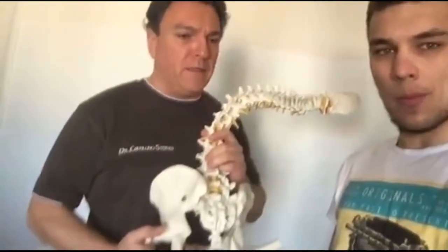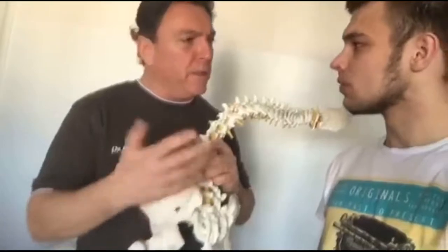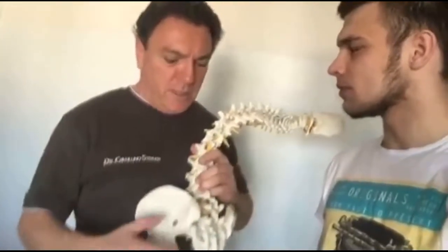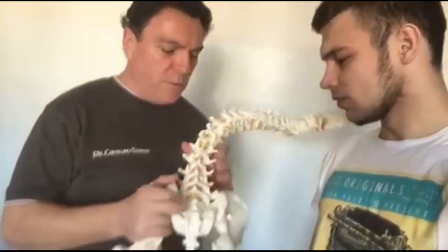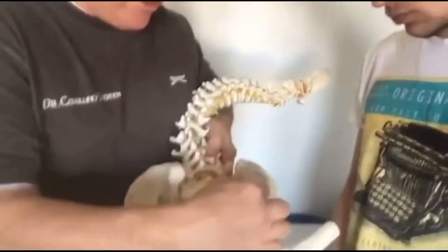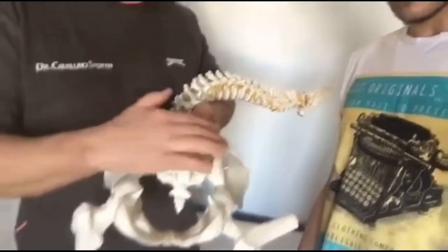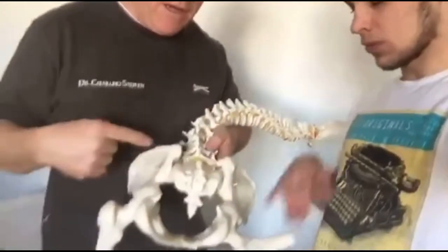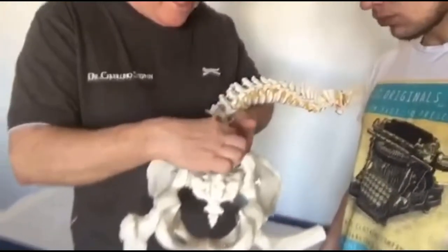Well, you came because you have low back pain, and low back pain is frequently caused by ligament laxity. The ligament instability causes the joints and vertebrae to move, so you needed an adjustment — and an adjustment means you need to tighten up the ligaments. We worked on your sacroiliac joints, tightening up the ligaments around that area, and your facets need to be tightened up as well.